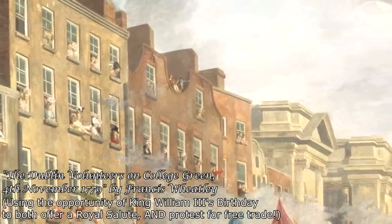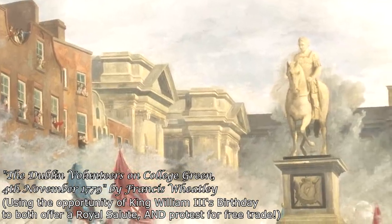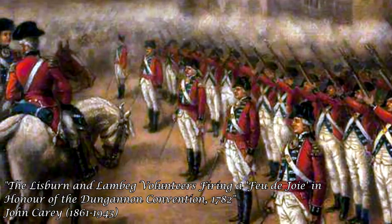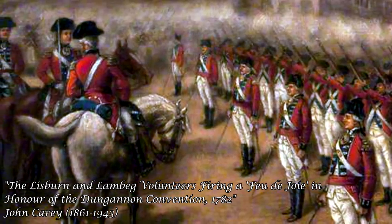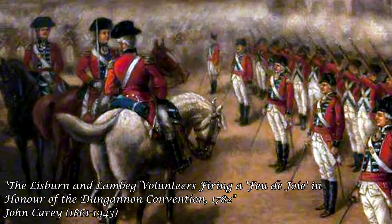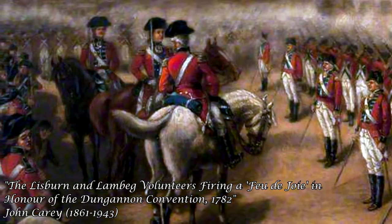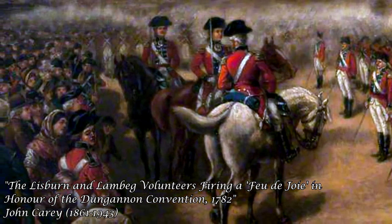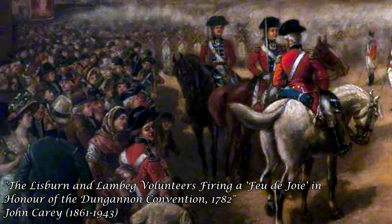Indeed, the American colonies weren't the only ones to not have free trade within the British Empire, and these Irish soldiers would parade under arms with slogans of 'free trade or a speedy revolution' and other phrases threatening a literal armed insurrection were their economic demands not met. As the British Parliament was already going through something a little similar across the ocean, you can imagine the impact this sort of thing would have had. Except this time, the Irish were starting off much more organized and much more mobilized than the American colonists ever did. In 1782, nearly 200 delegates from the various volunteer corps all met at a central location in Dungannon, where a convention was held. There, at the convention, they drafted demands to the British government while simultaneously confirming their loyalty to the crown, and as a result, the Irish Parliament was actually given a lot more legislative authority and independence — still very much within the British system, kind of like what the American rebels were aiming for really early on before it turned into an outright war.